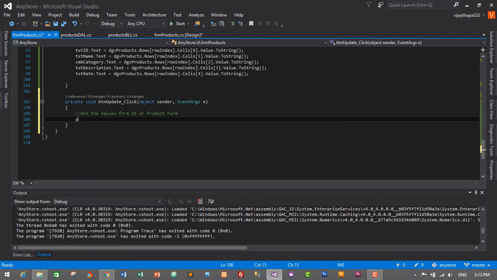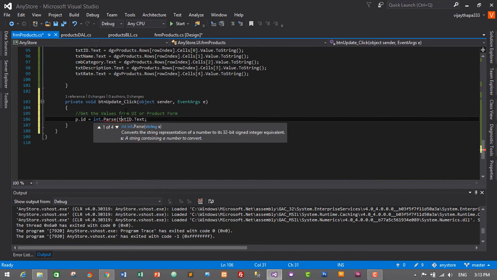So p.id will be txtId.text, and we need to convert it to integer since it is a string data type. So Integer.Parse. So it is okay now.